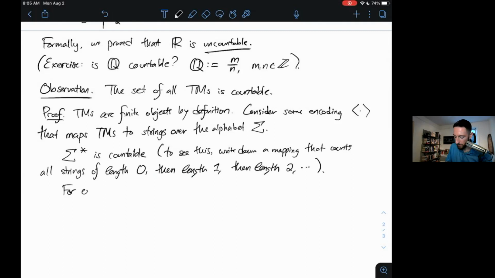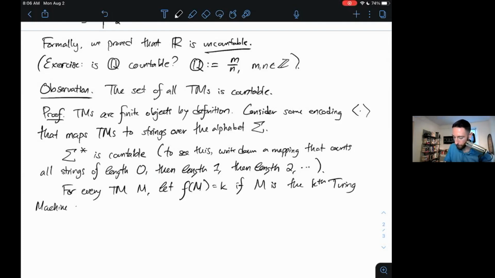So for every Turing machine M, let f of M equal k if M is the kth Turing machine written down in our enumeration of Sigma star.